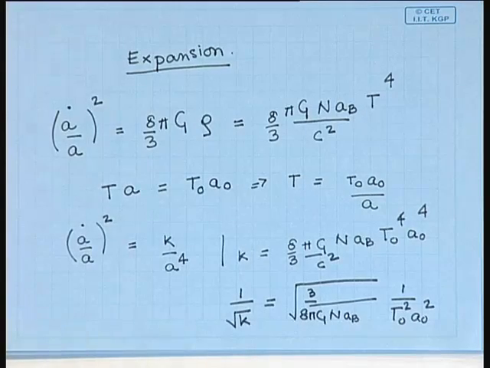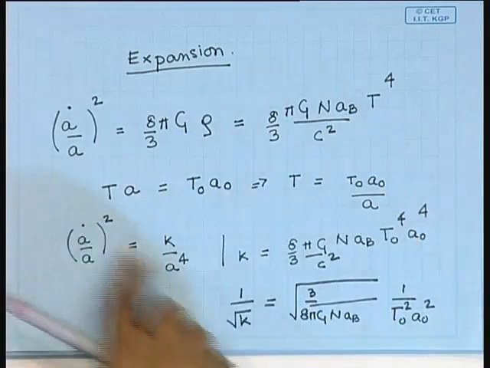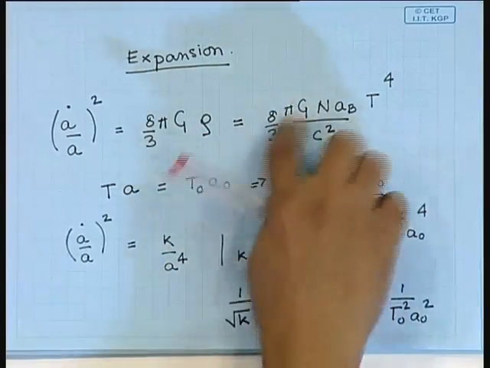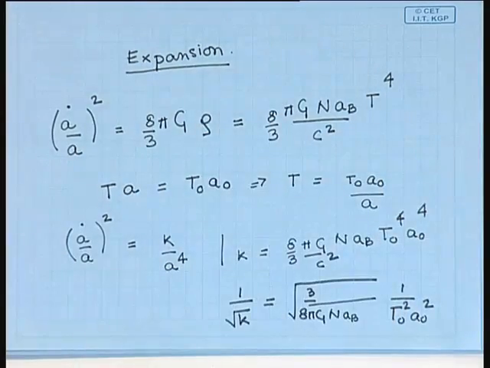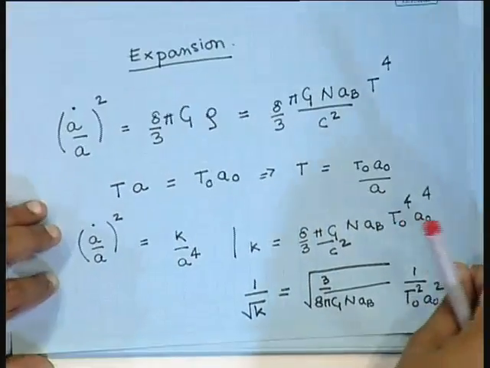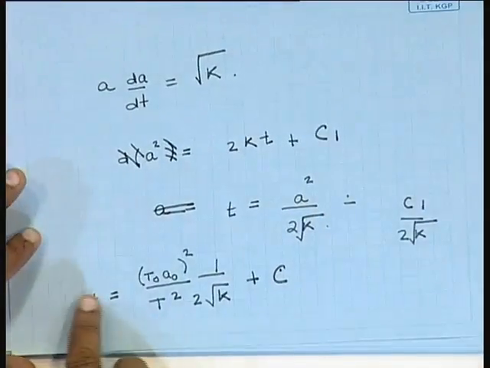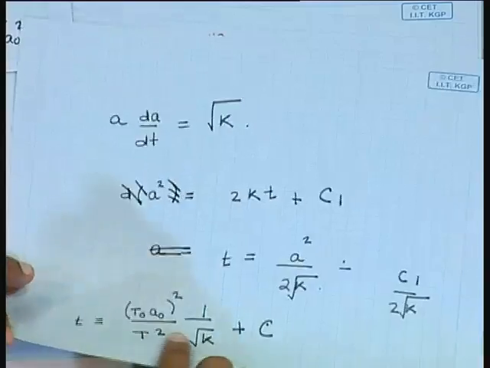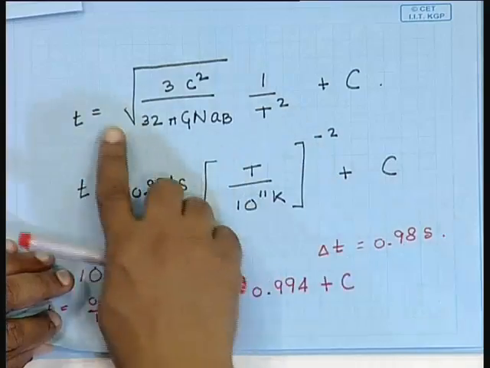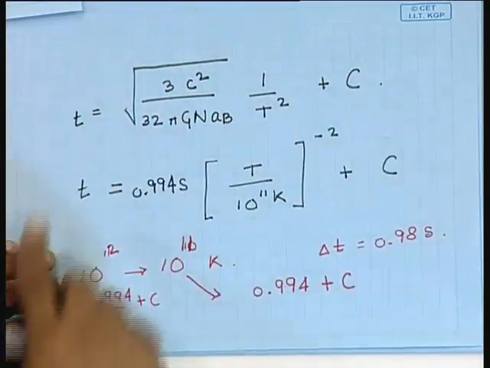The temperatures are also different, but you can put in all those numbers, and both of them scale with the expansion in exactly the same way. So, you can put them all together, and those differences will only be in the factor over here. They all scale as T to the power 4. When you integrate the equation, you will again land up with something exactly like this, just that the number over here is going to be different, and the constant is going to be different.